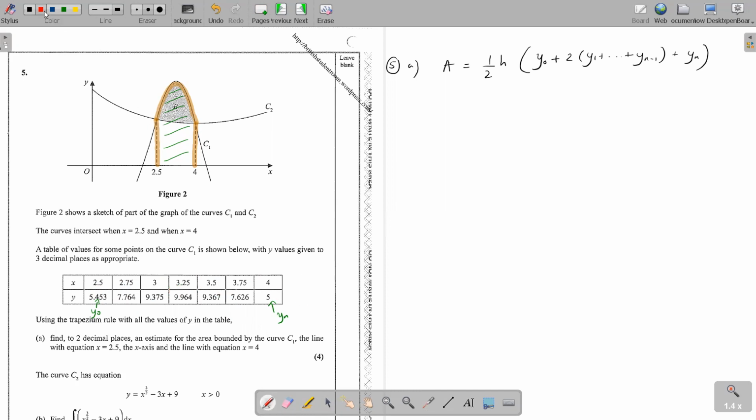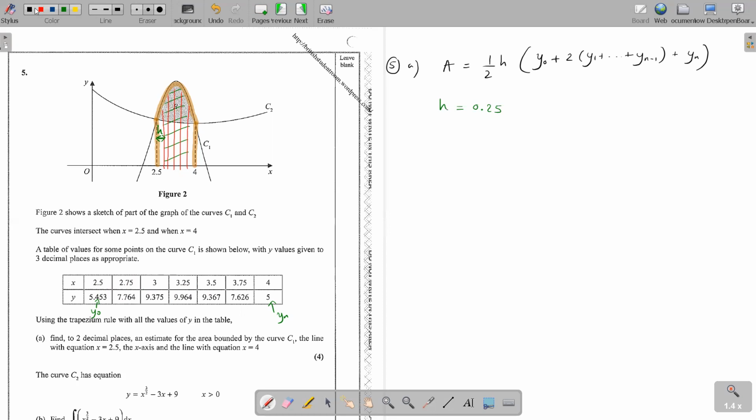So those are the trapeziums, the strips we have. So we are actually dividing this into trapeziums, isn't it? An equal number of strips. So h is actually the gap that you have between each and every strip. So we don't need to go into that detail. All you have to do is look at the difference here. Very clearly you can see the difference: subtract 2.75 minus 2.5. So take any two consecutive x values and subtract. So it's 0.25. That's going to be your h value. h equals 0.25, the gap.